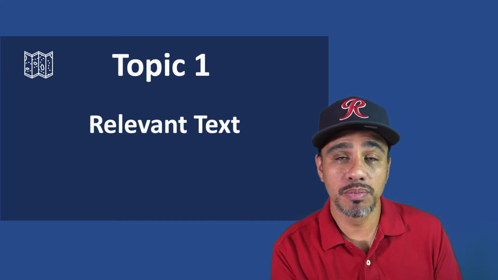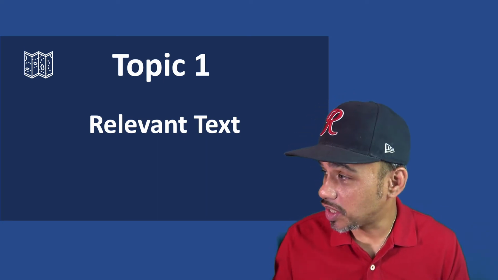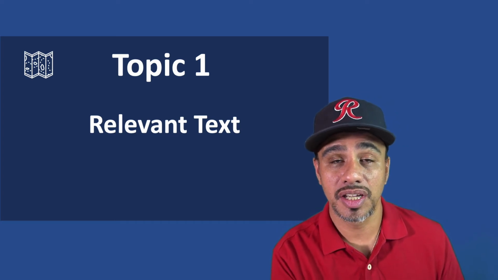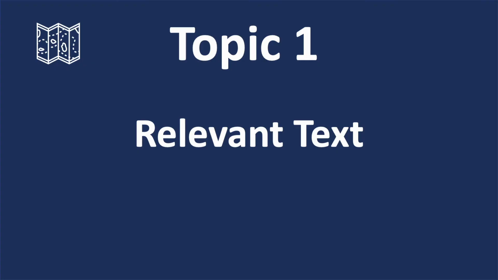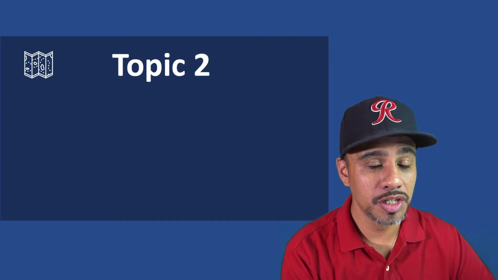It's possible that you might need more than one slide for a topic. And so here, as you can see, we have topic 1, relevant text. If you need another slide to continue with topic 1, just give another slide, put a header for that topic, which should be the same as the previous slide, and add in other relevant text that you did not put in the previous slide. And then you do the same thing for topic 2.